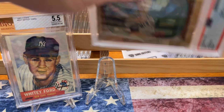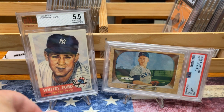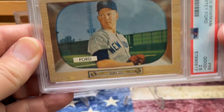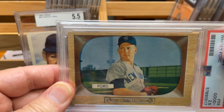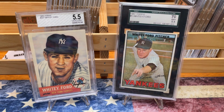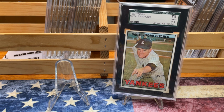We're going to go with the Chairman of the Board here. I'm not sure I can fit these all in horizontally, so we'll just start with this one. Why is this a 2.5? Well, I don't know that I've examined it in a while — it probably has some issue — but it doesn't matter to me whether it's 2.5 or not. Just love the card. And then I have his 67 in a 5.5 as well. This one I bought at a card show for what I felt was cheap at the time. It's off-center, but it's beautifully off-center to me.